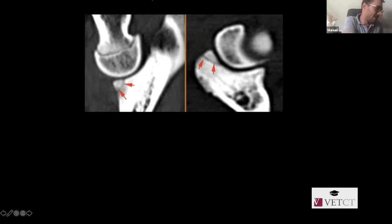I never, ever look at the numbers I use with the window width and window level. I do have some starting points for a basic soft tissue, brain, or bone window width and window level, and then I start working from that. I've always had the impression that very precise numbers of windowing do not really work.